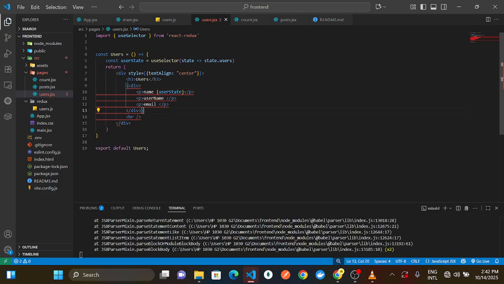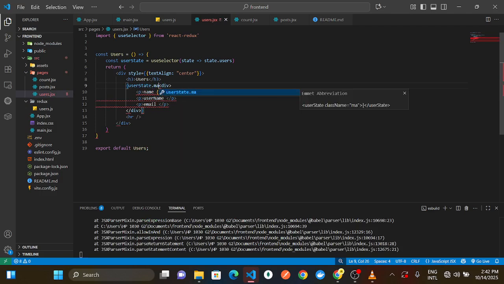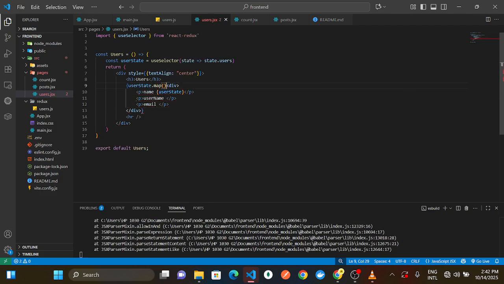If you don't know how to map, this is the way to map to an array of elements. So we go ahead and say the user state, which is the array, the user state dot map. We can just say u as the user.